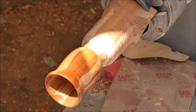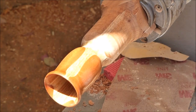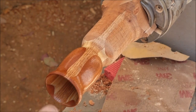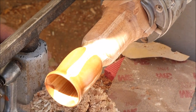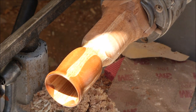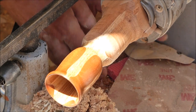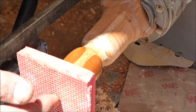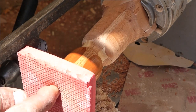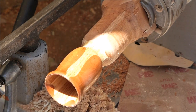Alright, so now I wish I had a tennis ball, because Mike Waldt always puts a tennis ball in the end of the cup here, but I can't seem to find any tennis balls here. We used to have a bunch, but I don't seem to be able to find one now, so I'm going to see if I can improvise with something else. And I'm hoping that maybe what I'll end up doing is bringing this piece of padding in and putting my center point into it, and that'll stabilize this some. So I'm going to do that right now.